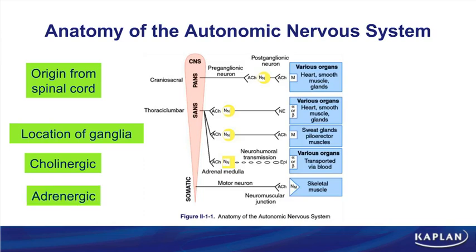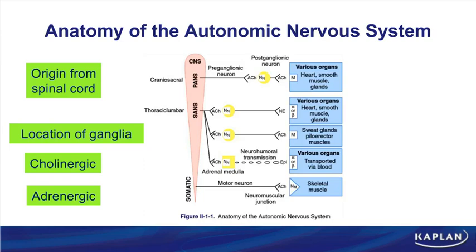Adrenergic nerves release norepinephrine, and then of course norepi is going to bind to various alpha or beta receptors found on different organs in the body. So norepinephrine is an adrenergic neurotransmitter binding to adrenergic receptors, which of course are alphas or betas. Now let's look at two very special parts of this pathway.